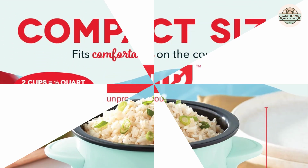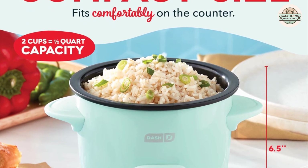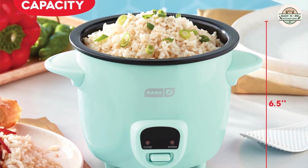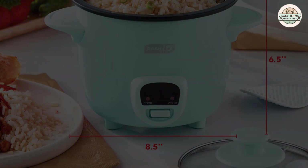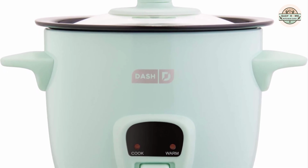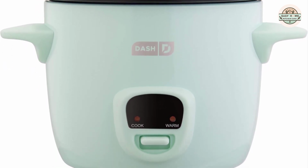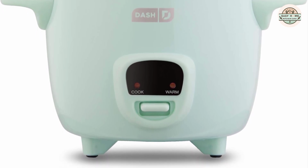3. Multifunctional use. Not just for rice, this mini rice cooker is great for cooking oatmeal, soup, stew, and various grains, making it a versatile appliance for quick meals. 4. Recipe guide. The included recipe guide is perfect for exploring new, easy recipes that will inspire you to try more with your mini rice cooker.